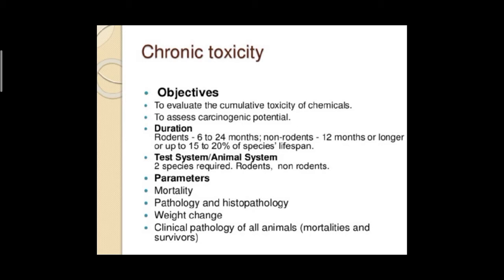We have to check consecutively for 14 days the weight change, whether any weight is gained or lost, and we have to find out the factor behind the weight change. If weight is gained, how is it gaining, due to the particular drug? We have to relate it with the drug itself. If a particular rat has lost weight, we have to check whether any complications happened in the body. We have to check everything. Okay, every report we have to make for chronic toxicity.